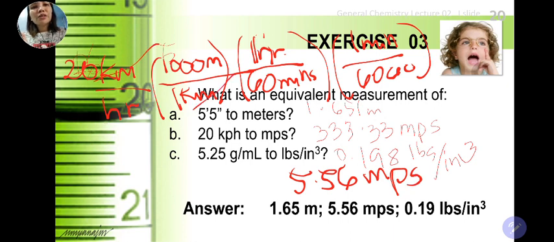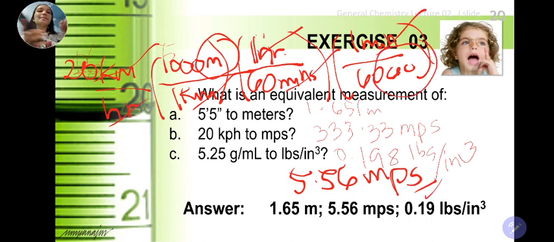Cancel yung kilometer, cancel yung hour, matitira meters, cancel yung minutes, second. Okay? So, at least nakita natin kung saan tayo nagkamali doon. So, please be very careful with your conversion factors. Katulad dun sa nangyari sa atin dito sa letter B, medyo nagkaroon tayo ng problem. Okay? So, understood na ba siya? If may questions kayo, mag-practice lang kayo na mag-practice, then you can also ask me your questions.